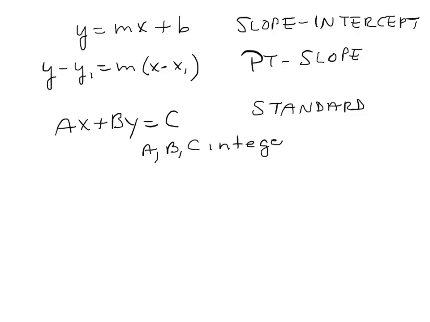In terms of word problems, you're going to take a look and see which one makes sense. In terms of finding the equation of the line, usually you're going to work with either the slope-intercept or the point-slope form, because that's usually where you can plug in the slope. If you need it in standard form, you'll change it after you find those two. So go back and replay anything that you need, or study the examples that you wrote in your notebook, and be ready to work on these tomorrow in class.